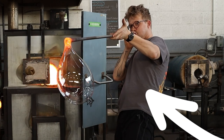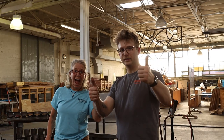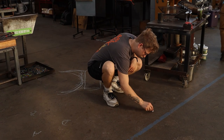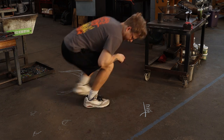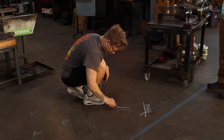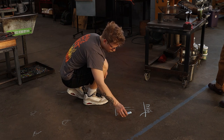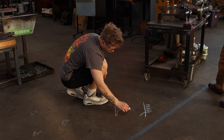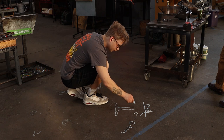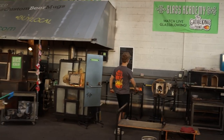Good morning amazing people, we are here on Sunday morning — this is the experimental show and I'm here narrating through it. This is Jacob, you saw Michelle there, we're jumping right into it. It's a little strange talking just to myself here but I think it's pretty cool. You can see me drawing up the mushroom — this is gonna be a mushroom attempt. There's been two different new mushrooms we've designed in the shop and this is gonna be the second style. These might not go on the website, these might all be one-of-a-kinders — they're a little bit difficult to keep symmetrical.